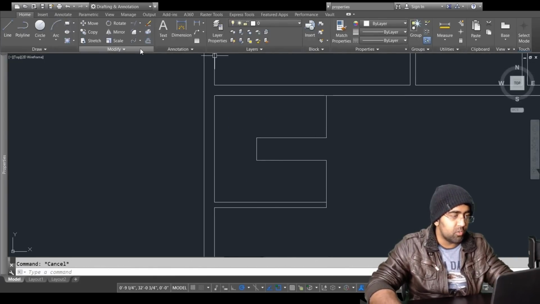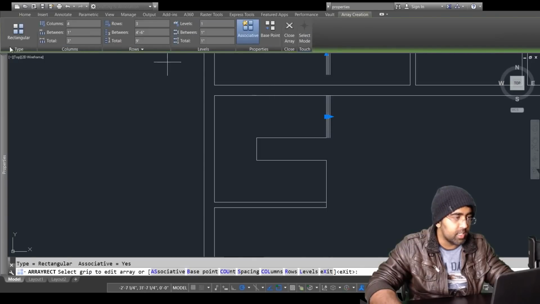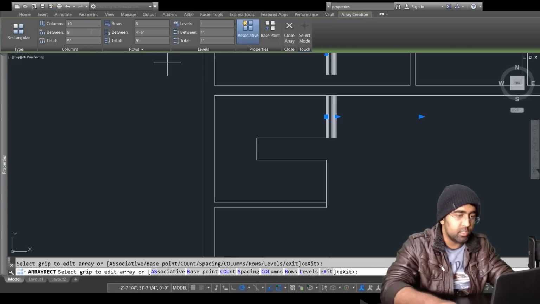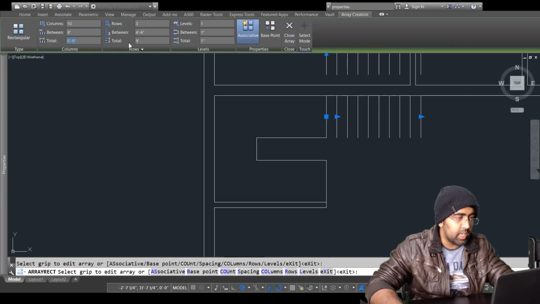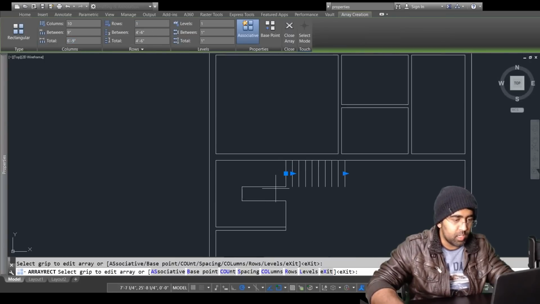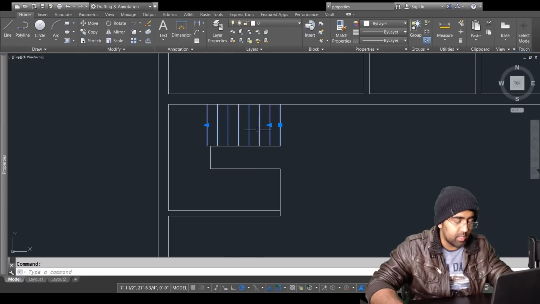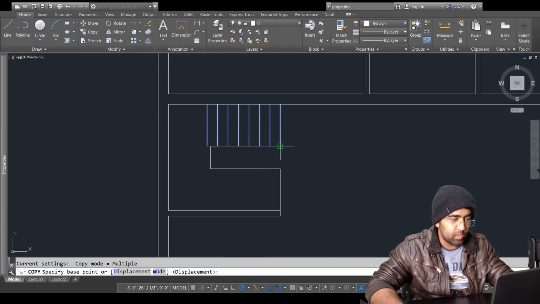So with that I can use the rectangular array. Let's select that, and then select the columns. As you can see there was no option for the column, so I need, let's say, 10 columns. Okay, and I need the distance 9 inch. Then we have rows, which is 3. I'm going to change that to 1. Okay, and then let's grab this and put it this way. Alright, and then we need to copy this array. So let me copy that from this point, and I'm just going to drop it at this point there.